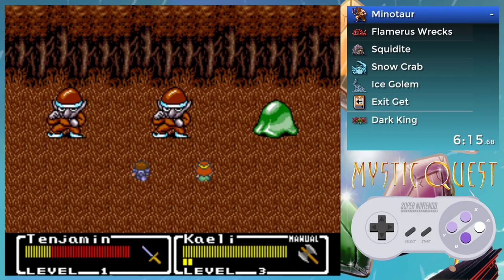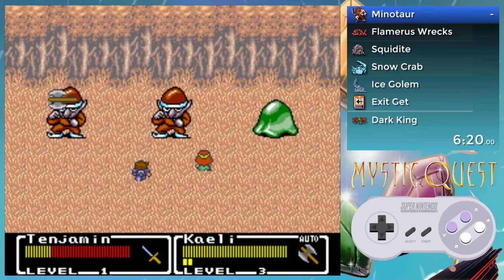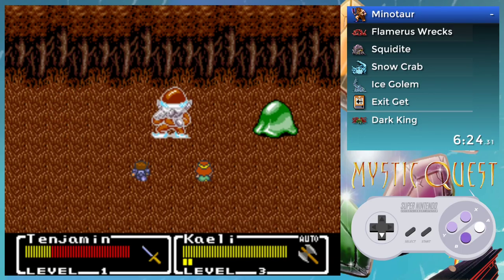So, come in, hold A. This is why you don't want a long Behemoth fight because... Oops. That's what happens when you overmatch. So we got a critical hit, that's pretty lucky. Kaylee missed, which really sucks, we're gonna die.